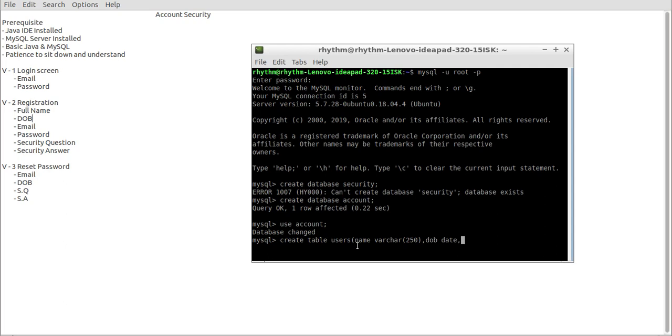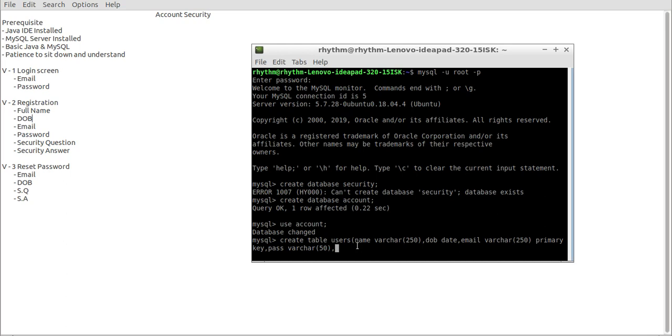Email address is the main point, because it will be our primary key. It should be unique for every user, so we will mark this as a primary key. Don't forget to mark this as primary key, because it will not make sense if you create everything well but don't mark a column as the primary key. Then there's a password. We'll write password varchar, and the size we will write 50.